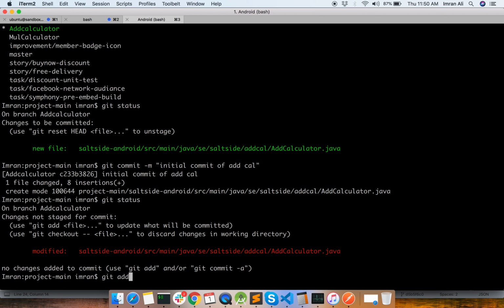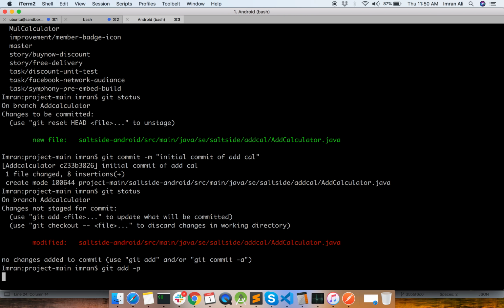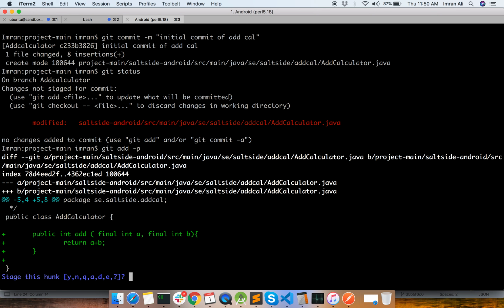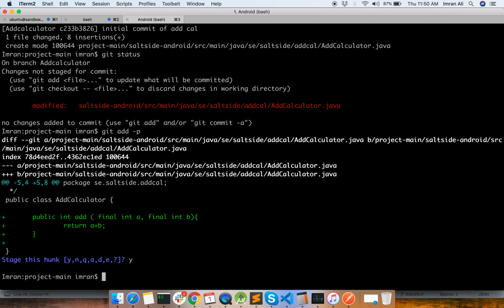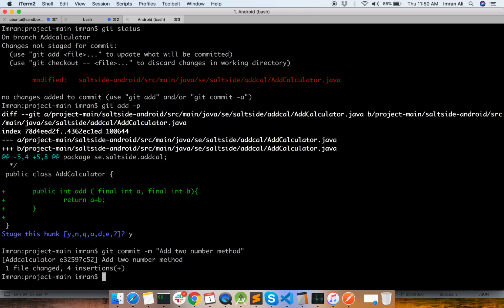Now we have to do git add -p. Then it will ask, do you want to add this? I say yes, I want to add this. Then do the commit -m added add two numbers method. Right? We added the add two numbers method.